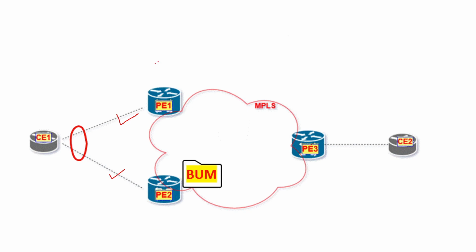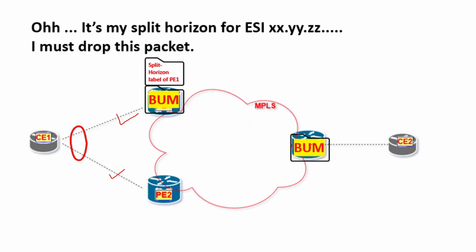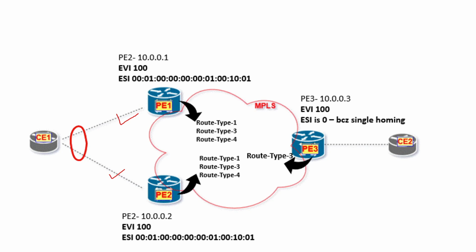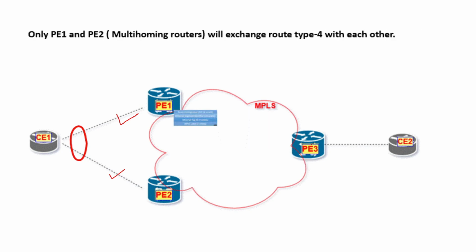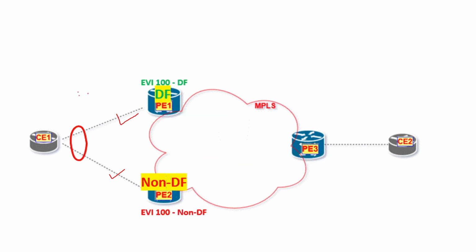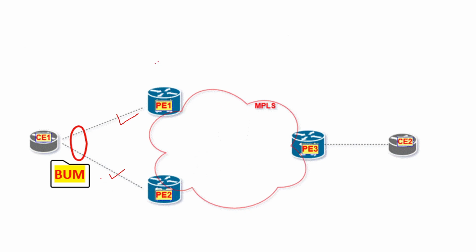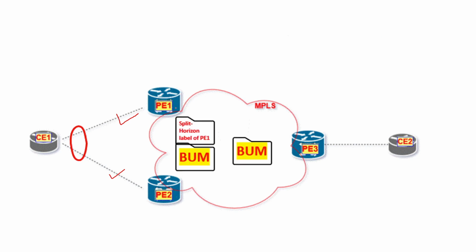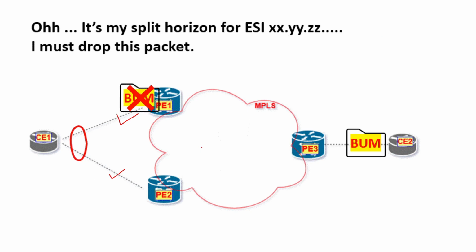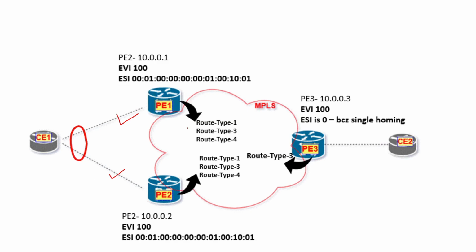And PE3 is a single-homing router, so it will simply discard that type 1 ES-EAD, but EVI-EAD it is going to execute. That is for aliasing, which we will discuss in the further slides. So they will generate the type 1, and once the BUM frame is received on PE2, if it wants to forward it towards PE1, it will attach the split horizon label which it has received from PE1, and it will attach the transport label on top, and send it to PE1.